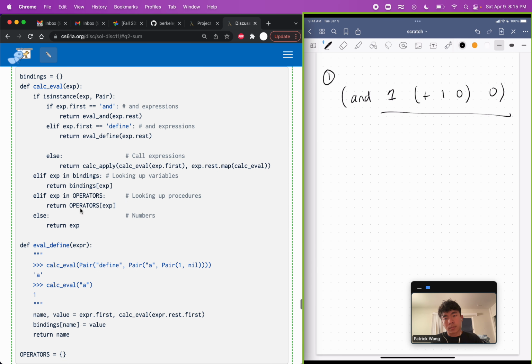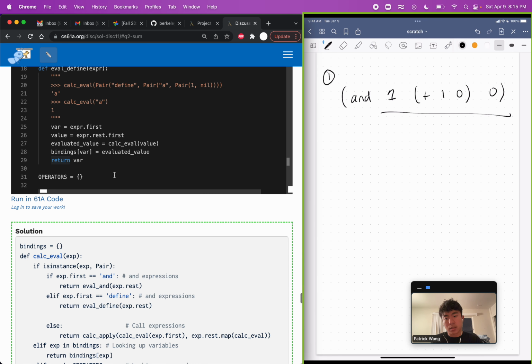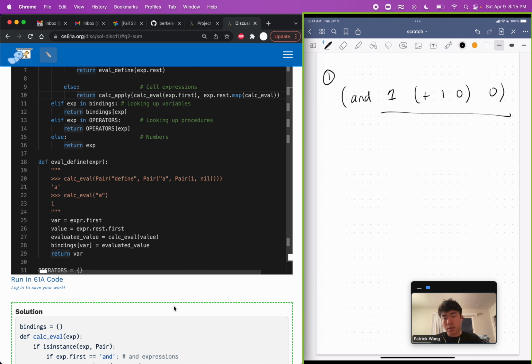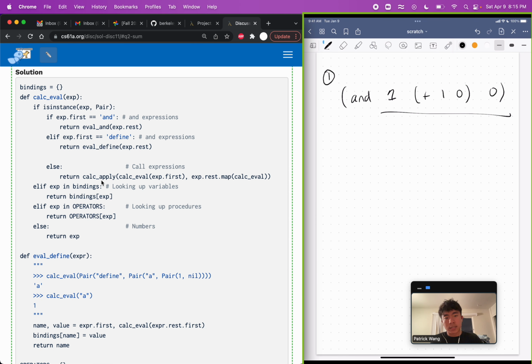And so let me see. If I use the example right here, in this case, this is our calculator function. But it's pretty similar to your Scheme interpreter. What happens here is that normally we want to call calc eval on expressions.first. So if we had a plus, that's not a special form, so we're going to get that it corresponds to the add function or whatever it is.